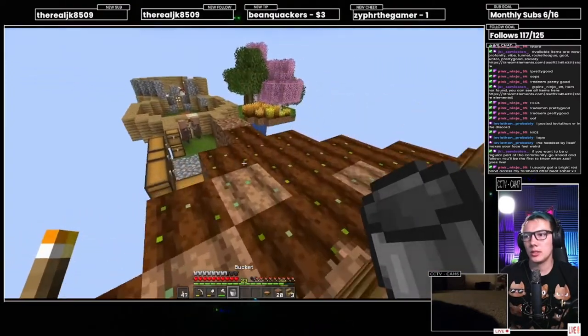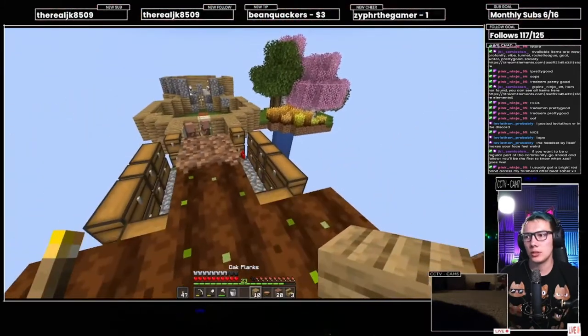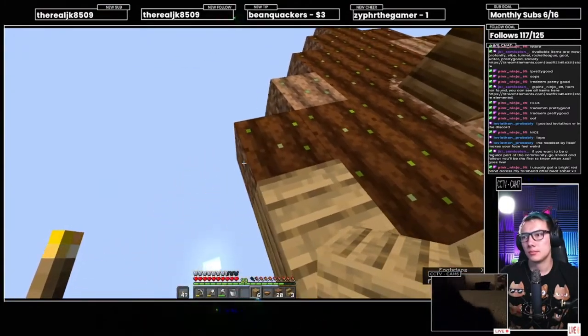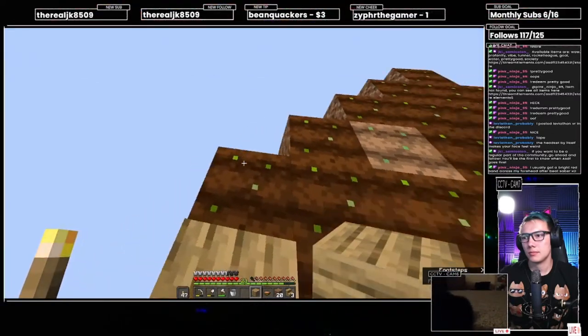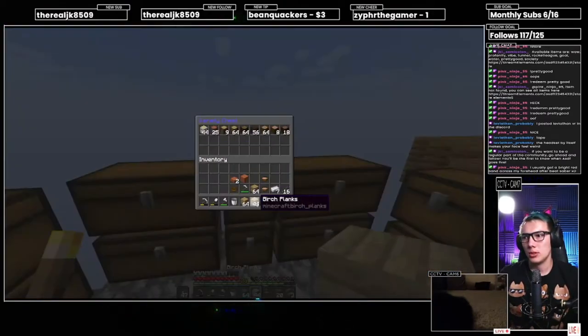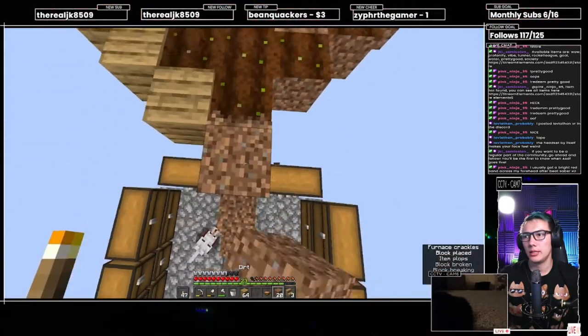And then we'll use the glass to cover the top, and we can skimp out on the wood to cover the sides. And we'll go get more oak planks. Those are birch planks. That's not what I'm looking for. Look at that. I did the right thing this time.